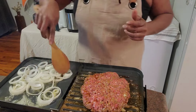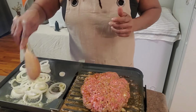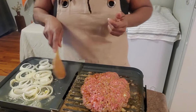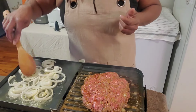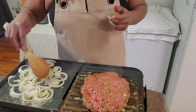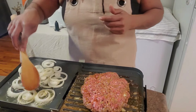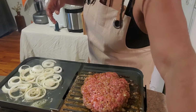So while these are over here, getting that little saute on, this is doing his little magic over here. And I'm gonna come on back in a few more minutes. Because when I come back, it'll be time to flip this bad boy over, and then y'all will be able to see me do that too. So we're gonna just let this stuff cook for a while. Got the whole house smelling good. Girl, shut up.